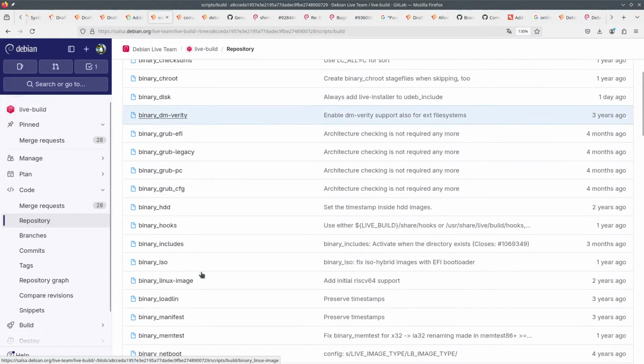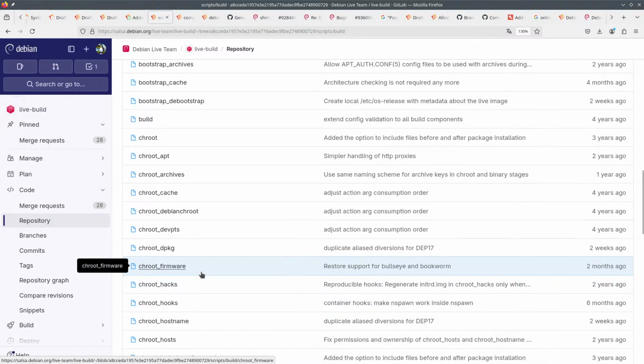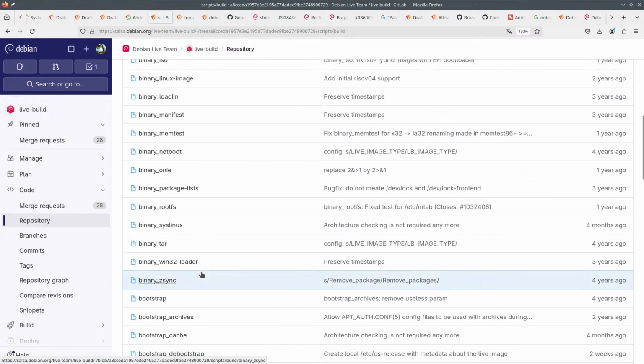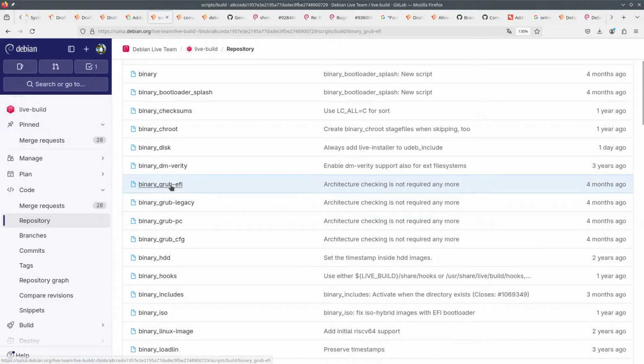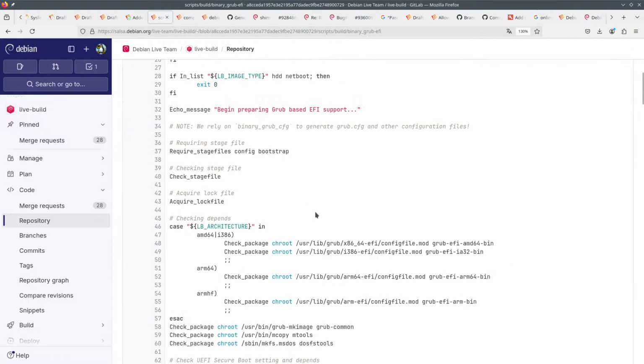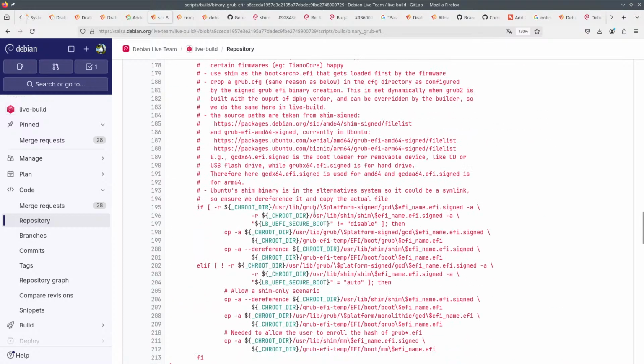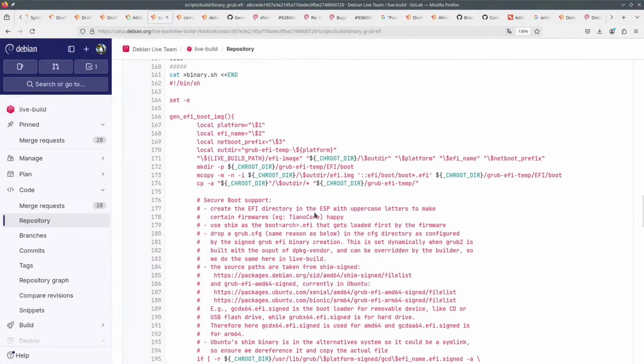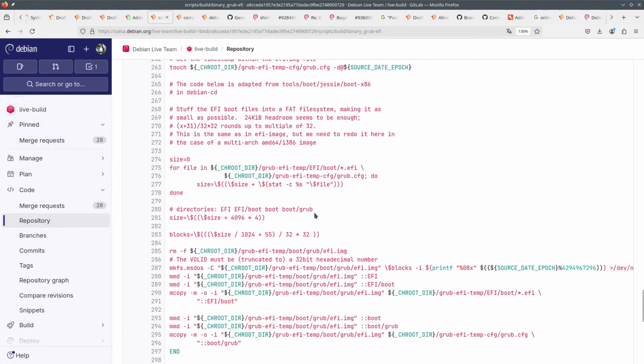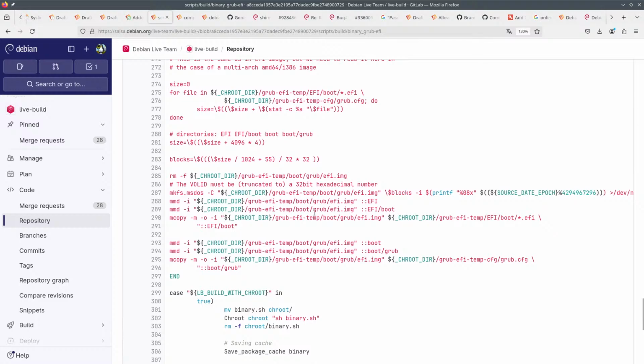You go onto here and there's the chroot Linux binary group EFI thing, and you can see how here there's this thing, gen EFI boot image thing. Okay, and you can see it here. So these two images are copied into this boot group thing, which is later on.